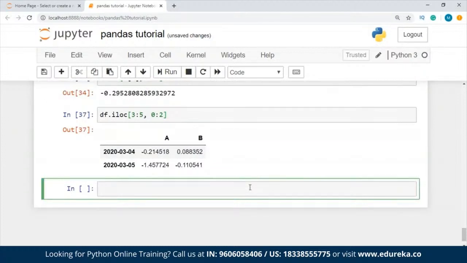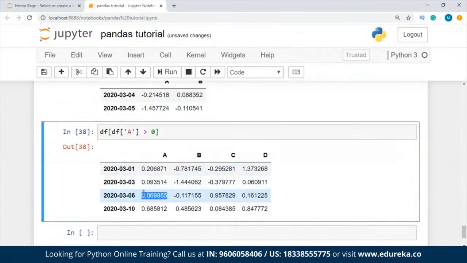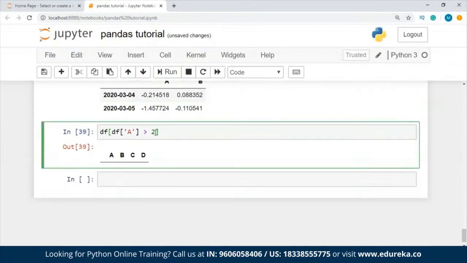Now we have Boolean indexing as well inside our data frames. So I'll just tell you quickly what it is. So for that, you just write df. Now I'm going to check if df column number A, let's say, this is interesting, guys. So it has given me all the values inside A, where A is greater than 0. If I write here, let's say 2, I have no values because none of the values are greater than 2. So this is how you can get the Boolean indexing. This is actually important when you're applying functions to your data frame, guys. So moving on, let's take a look at another method, which is the isin method. I'll just tell you how it works, guys. So it's basically to check if a particular value inside your data frame is in there or not.